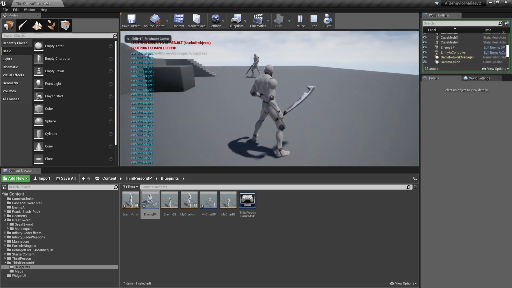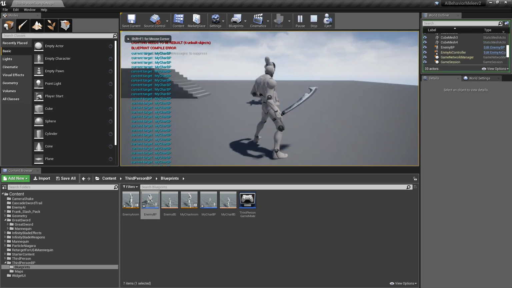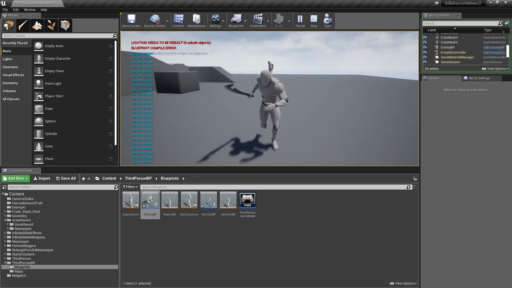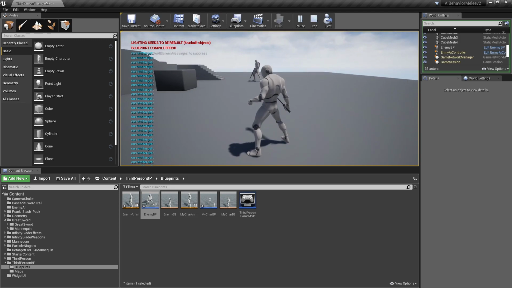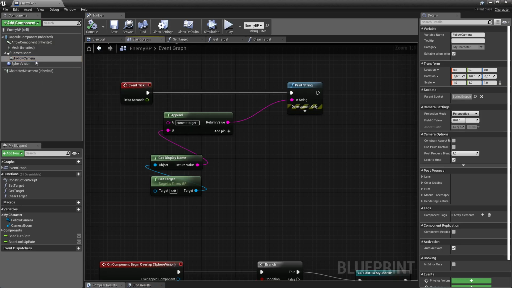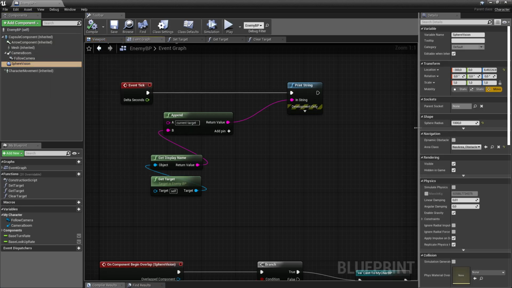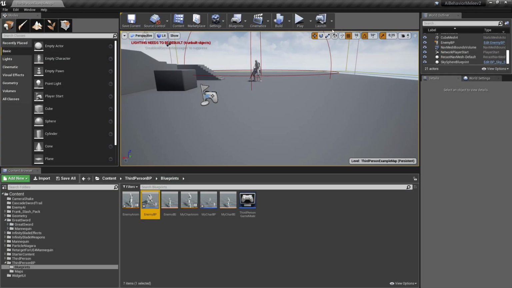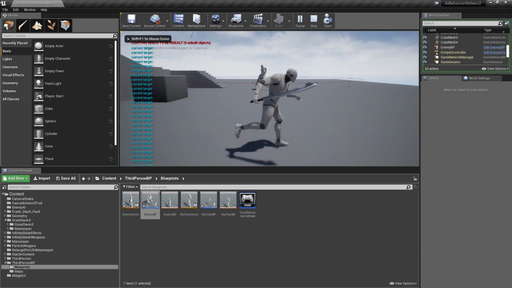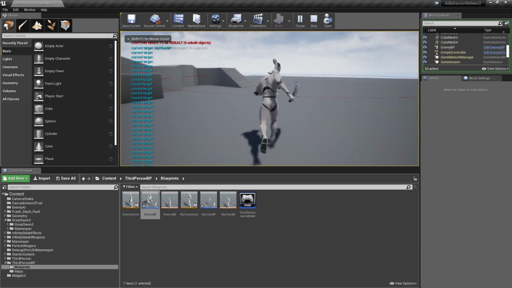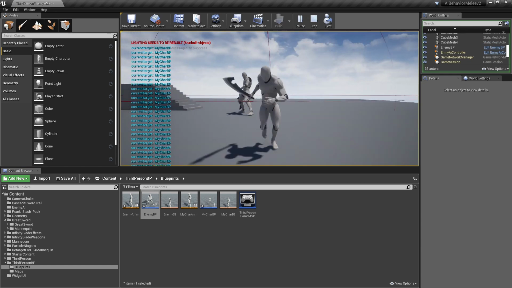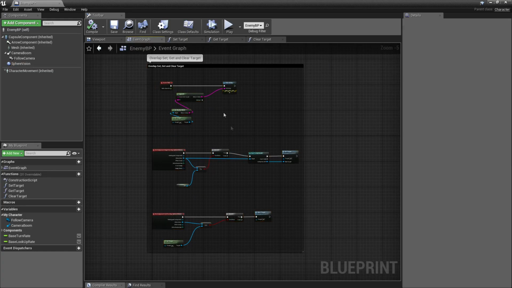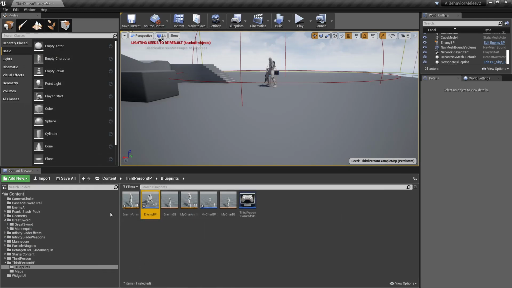When we go, we're going to see that it's setting the target to our blueprint, and when we get out, it is clearing the target. So if you want to see the overlaps, you can go to sphere vision and just untick the hidden in game. I'm going to hit play, and you will see the radius, and when we enter this radius, it will set and clear. So with this in mind, we can start doing logic in the behavior tree.